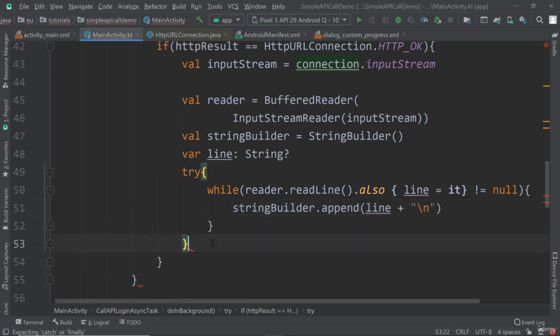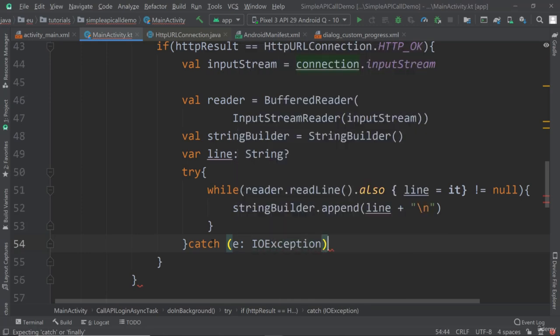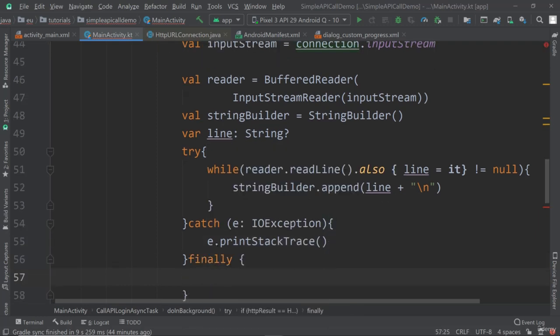So now this try can of course go wrong. So let's have a catch here with an IO exception. So input output exception, because we're using input streams and so forth, right? And then here I'm just gonna say e print stack trace. And finally, what I will try to do is to close the input stream.